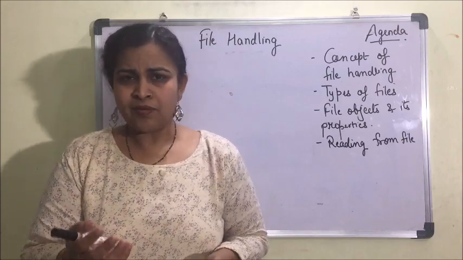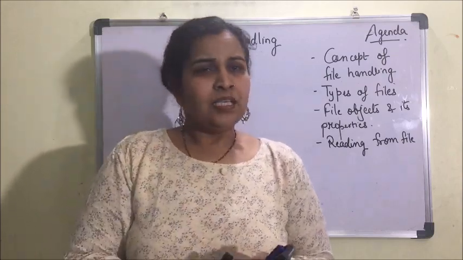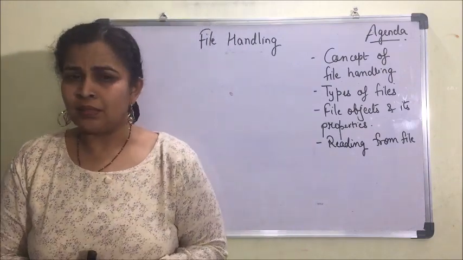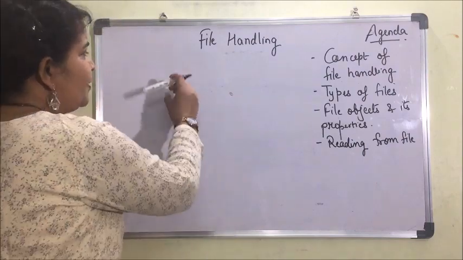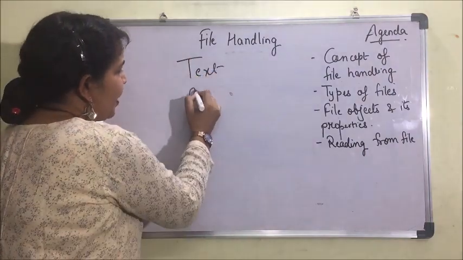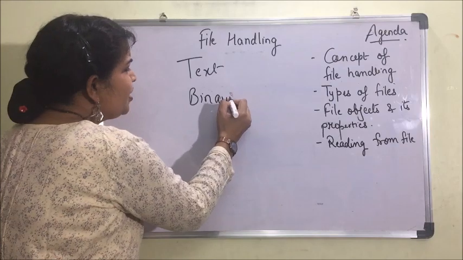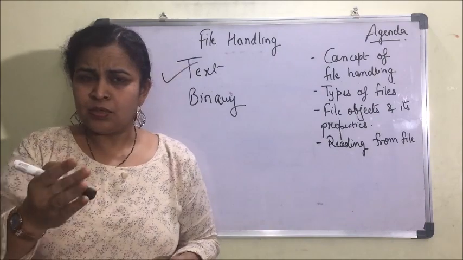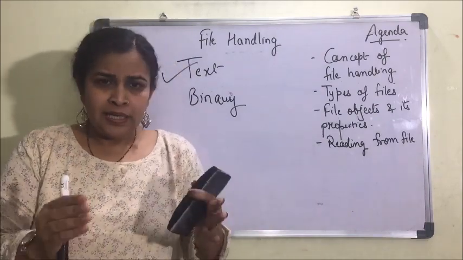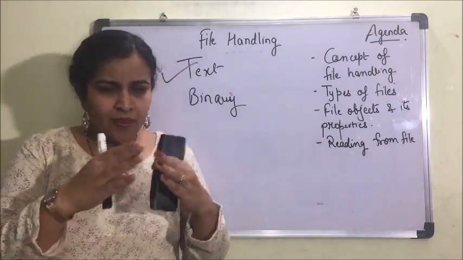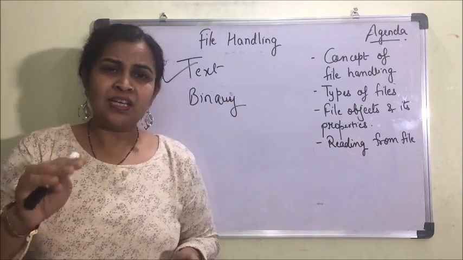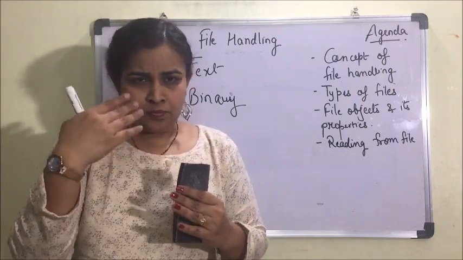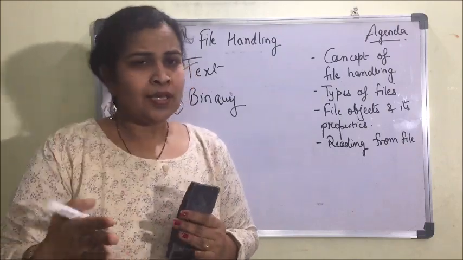You can save your data somewhere on the hard disk. This file is used in Python. There are two types of files which we can use in Python. First one is text file and another one is binary file. Basically, we will be handling text file. Text file is the normal text file, that is the notepad file in which the data is stored. Whatever data is there in simple English, it is stored. There is no conversion of the human language into machine language.